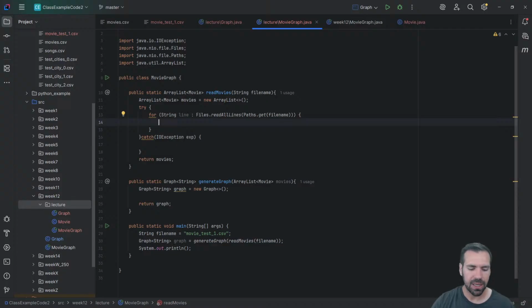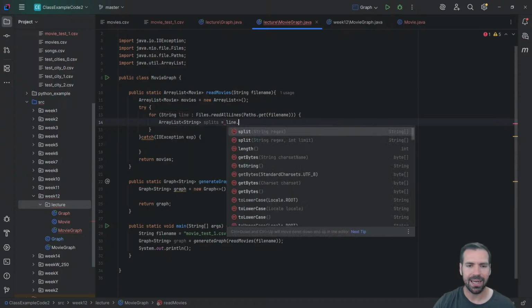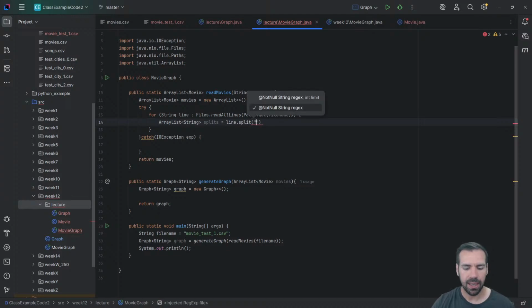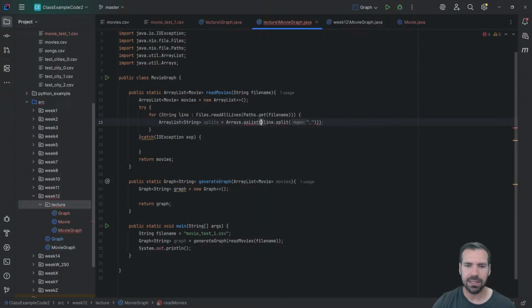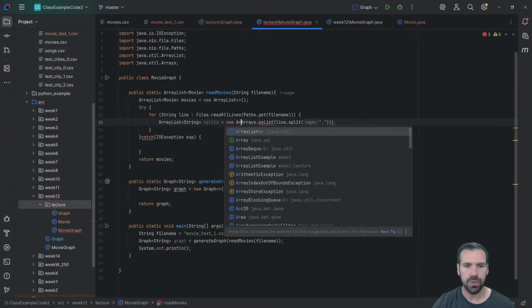And then for each line, I'm going to do my splits. I am still going to use an array list here. String, array list of strings. My splits equals line.split on comma, Arrays.asList, new array list.